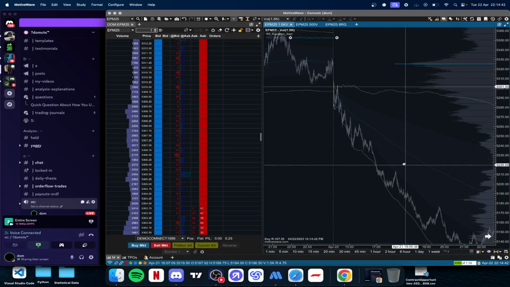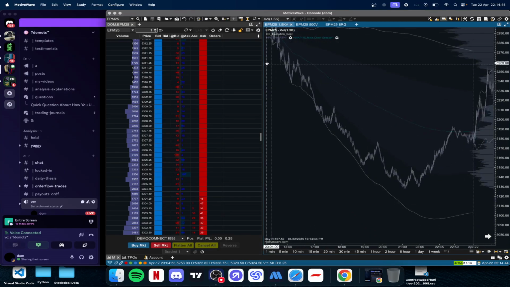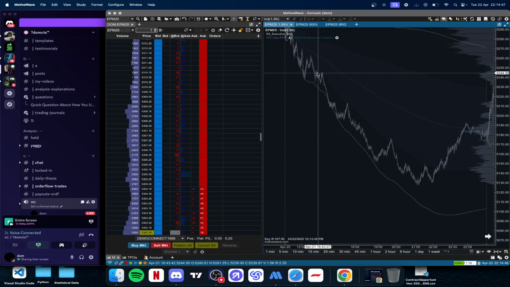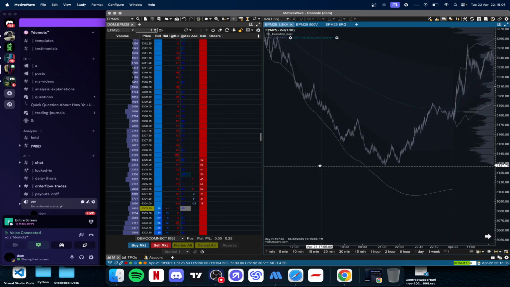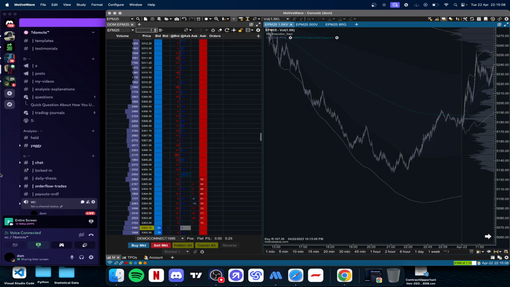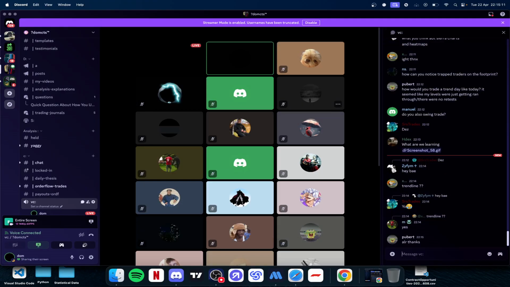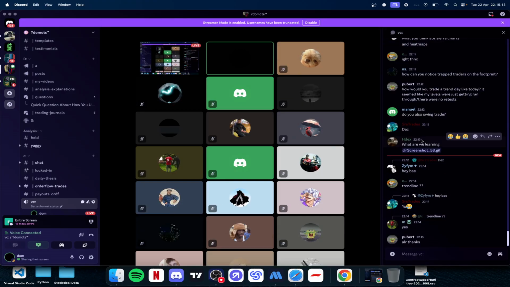For example, right here, this is much harder, right? -1, we dig deeper into the -1, we reject the median, and right here you would be using DOM and watching for sellers to step in. They step in, bang, it didn't tap the median, that's fine. You saw on the DOM that sellers stepped in right here, and you take the trade and you ride it. That's how I would personally trade these days.